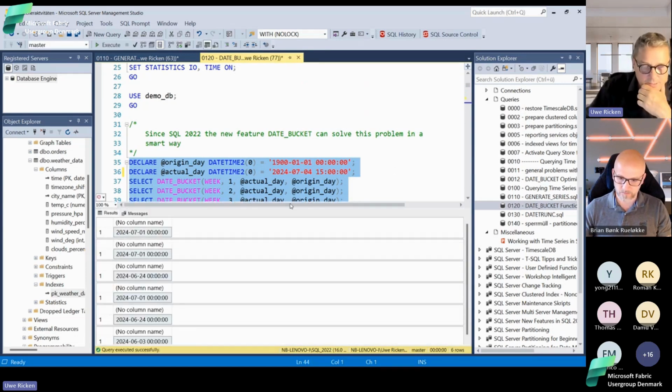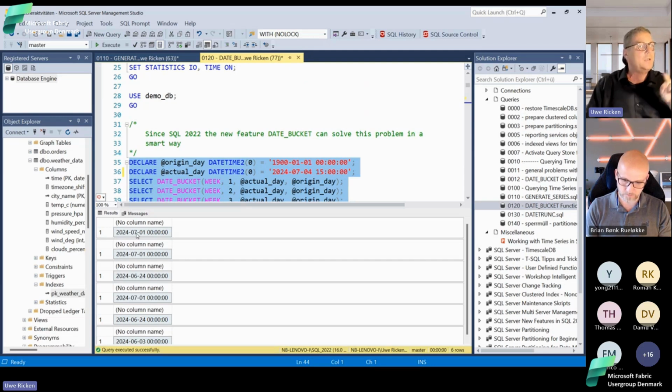And what you now see is what week it belongs to. This is the 4th of July. And you see that the week we're starting for this day was starting on Monday, and that was the beginning date. So when I give 2 weeks, yes, it is the 1st. And then you see that it goes back 3 weeks.